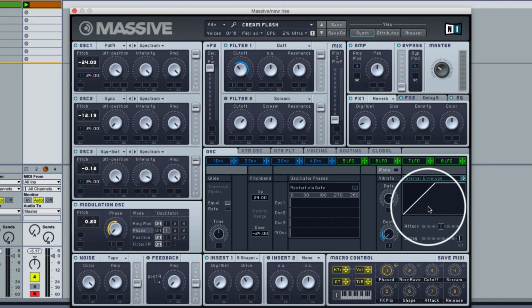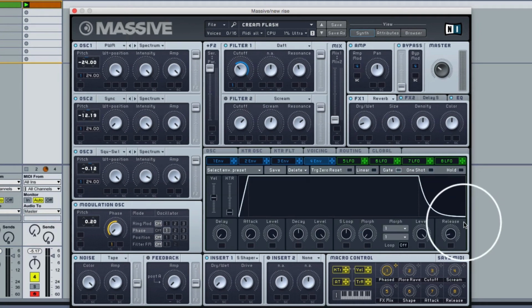Now we've added more energy to it in the form of vibrato, which is pretty cool. We could have done it here if we wanted to as well. You can do an internal envelope, or you can do it with the envelope here. So either way is fine. I want to add a tail now to it. So after I let go, I want it to tail off a little bit more.